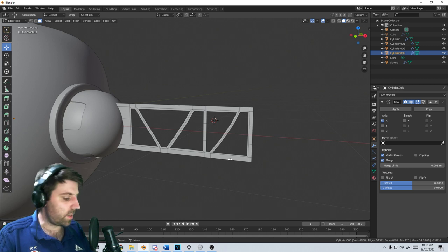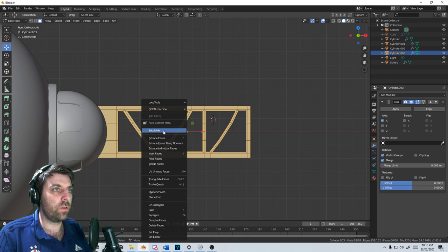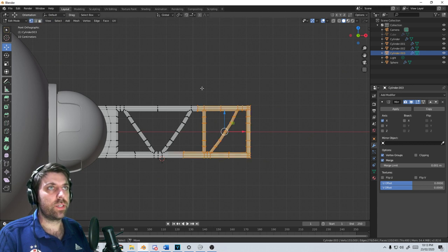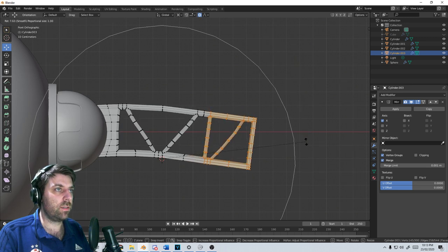How does that look? Does that look fine? I think it looks okay. I think it needs to have a bit of a bend of some sort. So what we're gonna do is select everything, W, subdivide, subdivide. Nope, not too much. Let's grab probably here-ish. And I'm going to grab this section. Let's go back and we'll remove these vertices. I'm going to go into 3D cursor. O for proportional editing. And let's go rotate.